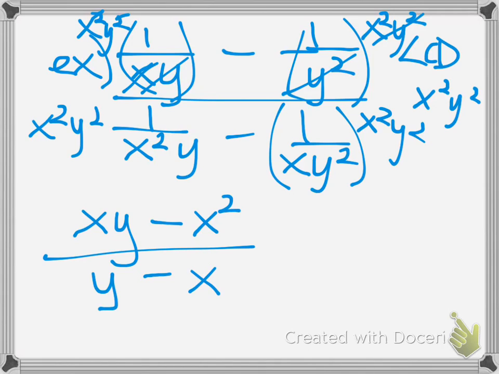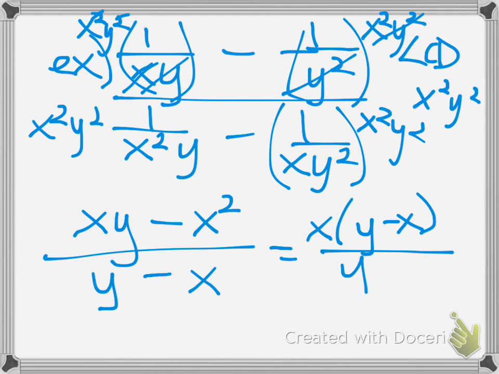x. Now that looks like it's all the way simplified, but I'm noticing in the numerator that we have a common factor of x, so I can divide that out, and I get y minus x, and that's over y minus x. Those are exactly the same, and I can cancel, and I wind up with just x.